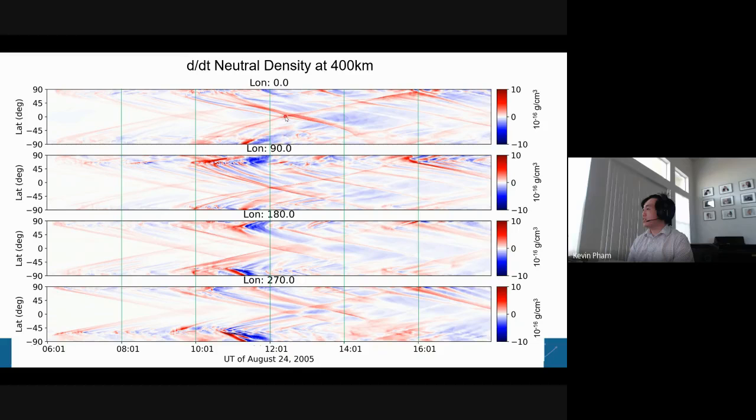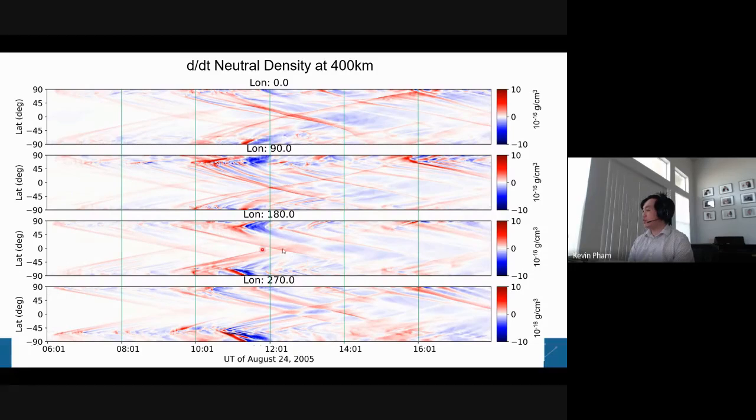And you can see that you get a lot of wave structures and TAD structures at noon. And then if you take a look at the dusk side, you can see a lot more active and a lot more small scale structures in the neutral density. Once you move towards midnight, you start seeing much larger scale structures. You don't see a lot of these small scale structures. These are large, broad structures. And then similarly on the dawn side, you don't see as much in the northern hemisphere. However, on the dawn side in the southern hemisphere, you see a lot of these really small scale structures here.